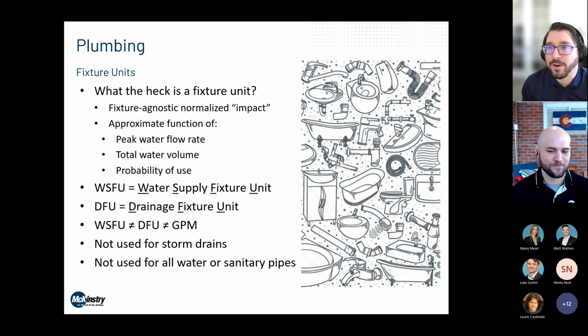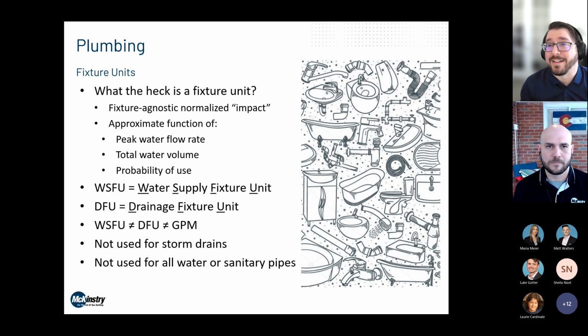So where I wanted to start, we're going to touch on plumbing systems. Most people will tell you plumbing consists of domestic water, sanitary waste and vent, storm drainage, and that kind of stuff. Sometimes you get fuel gas piping thrown in there, and I'll cover that a little bit at the end as well. But that's kind of a regional thing. Some people call it plumbing, some people call it mechanical. It's a little different everywhere. But we'll start with the water side of things. You've probably seen something along the lines of fixture units when you're talking about water. You may be aware of some things like a Hunter's curve or code-based sizing guidelines for water systems.